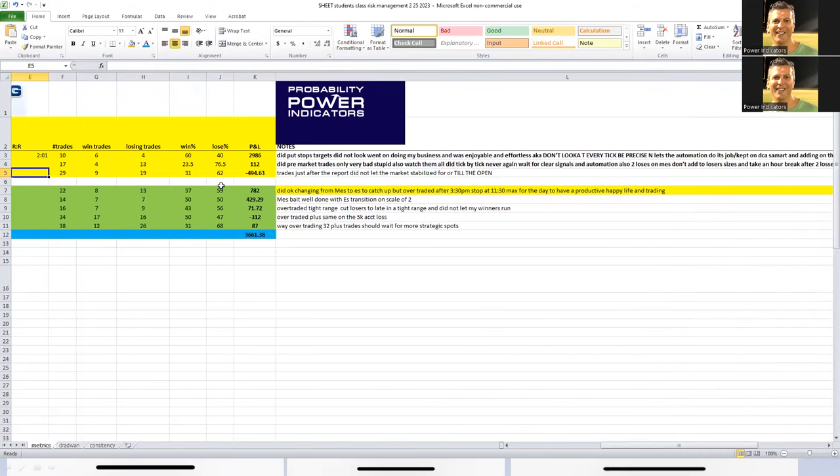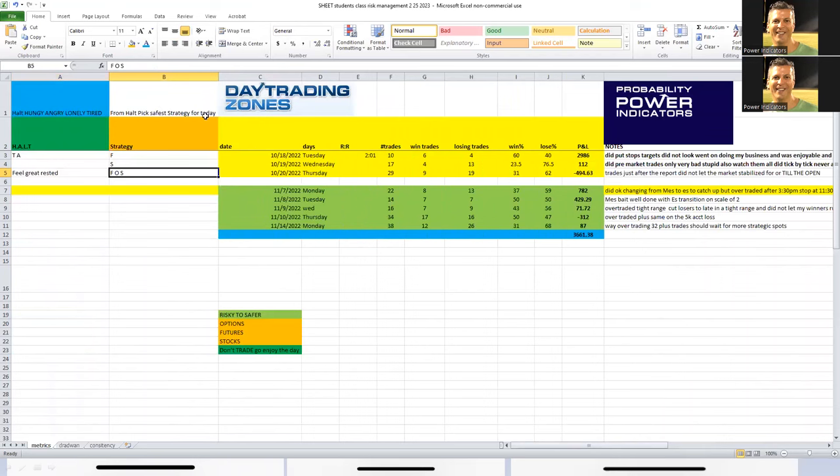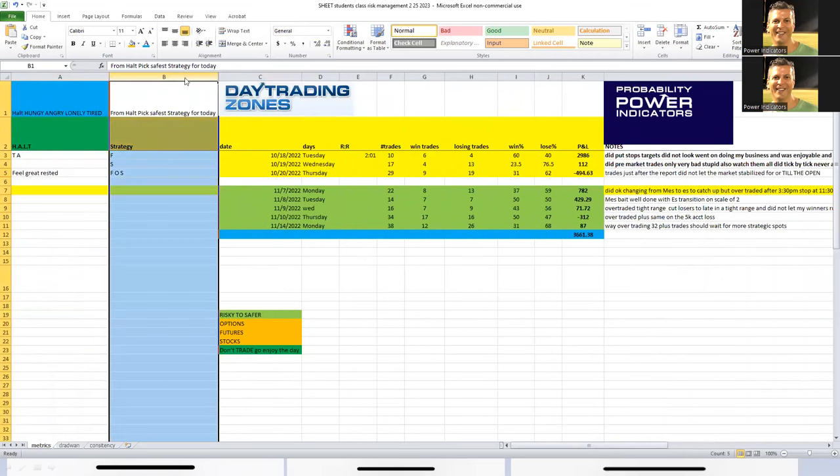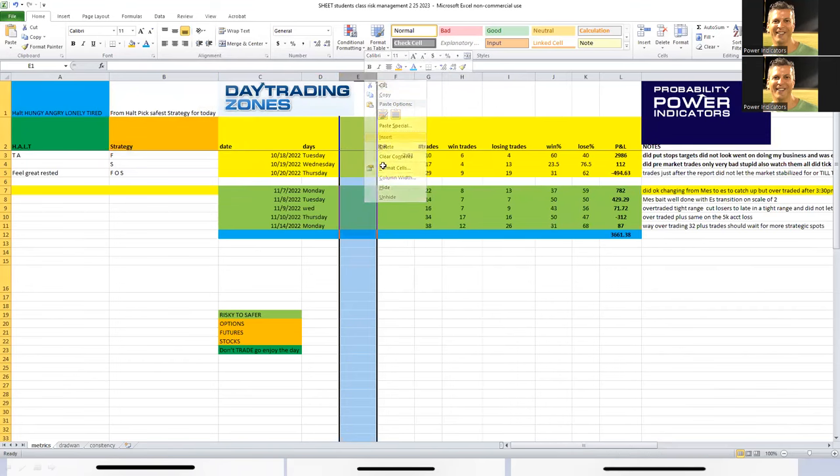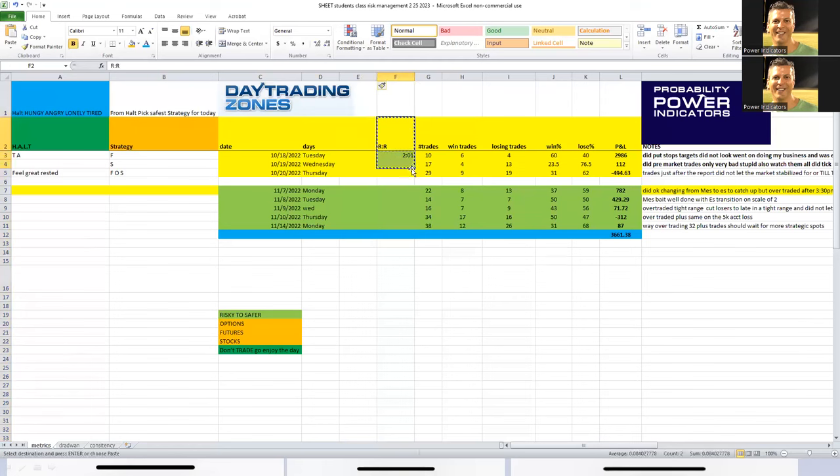So this is a very simple spreadsheet that we can all improve. I will give it to you. Someone in the room that is more tech savvy can improve it. Like, I would add a column after the AR on the right. Insert. I would put the AR here, Control C, Control V. So I would put it more like this, so you have your AR here, and your position size here. Are we clear?